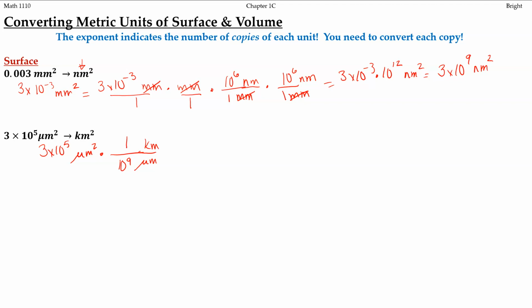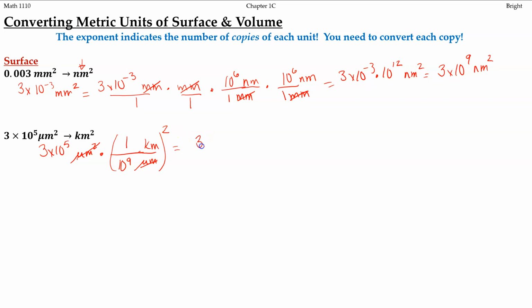And now, normally what I would do up here is do that twice, but again, it's multiplication, so this is the same as doing it squared. And so, if I convert 1 unit, all I need to do is include an exponent of 2 on it to represent that multiplication twice.